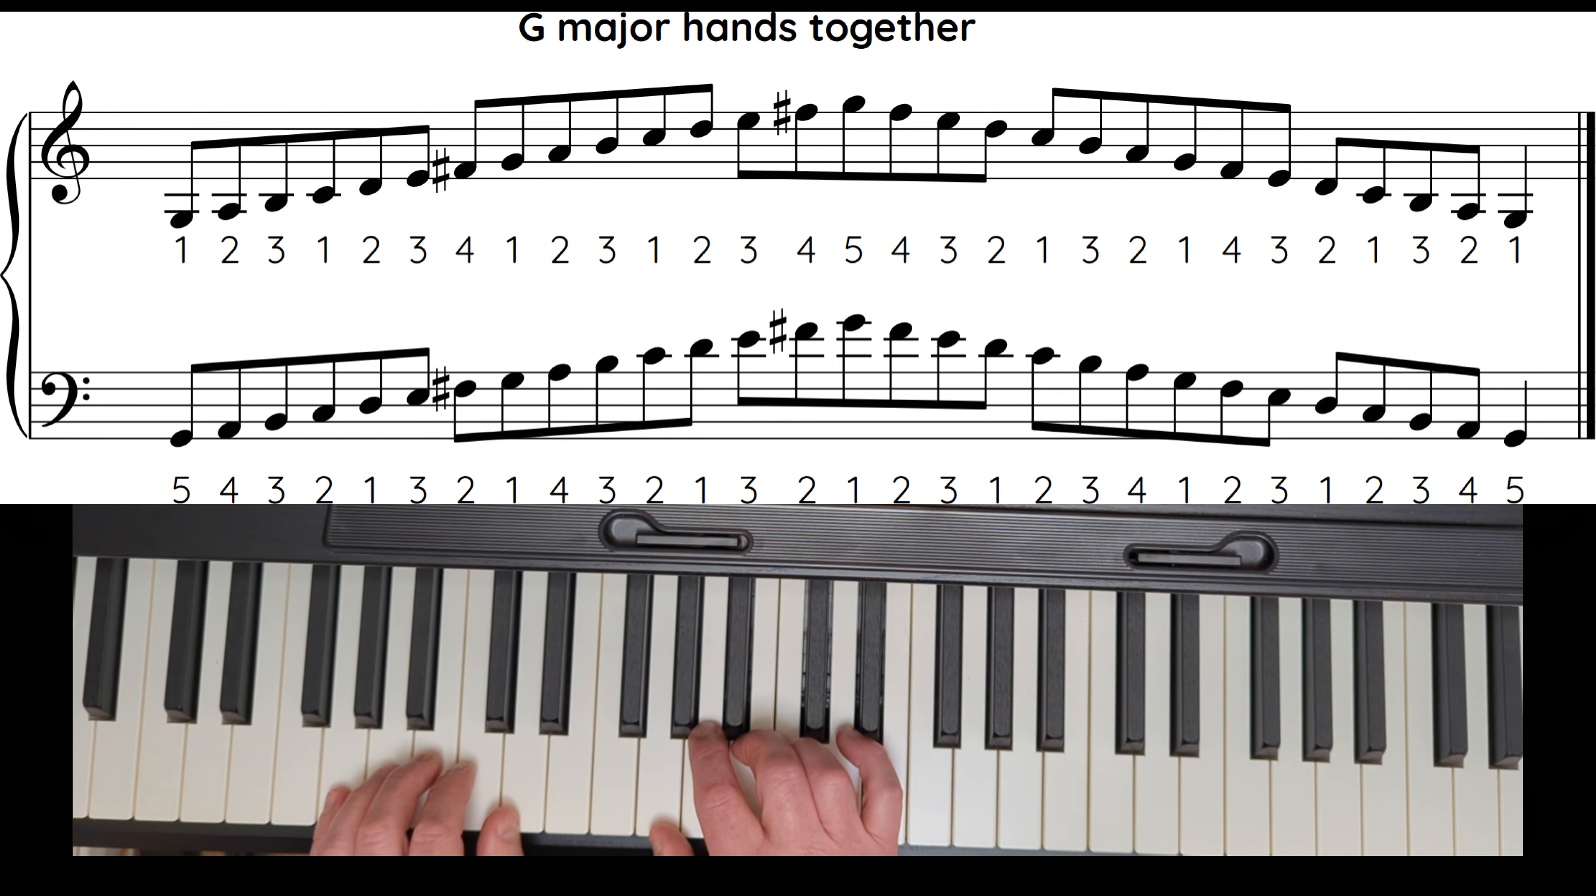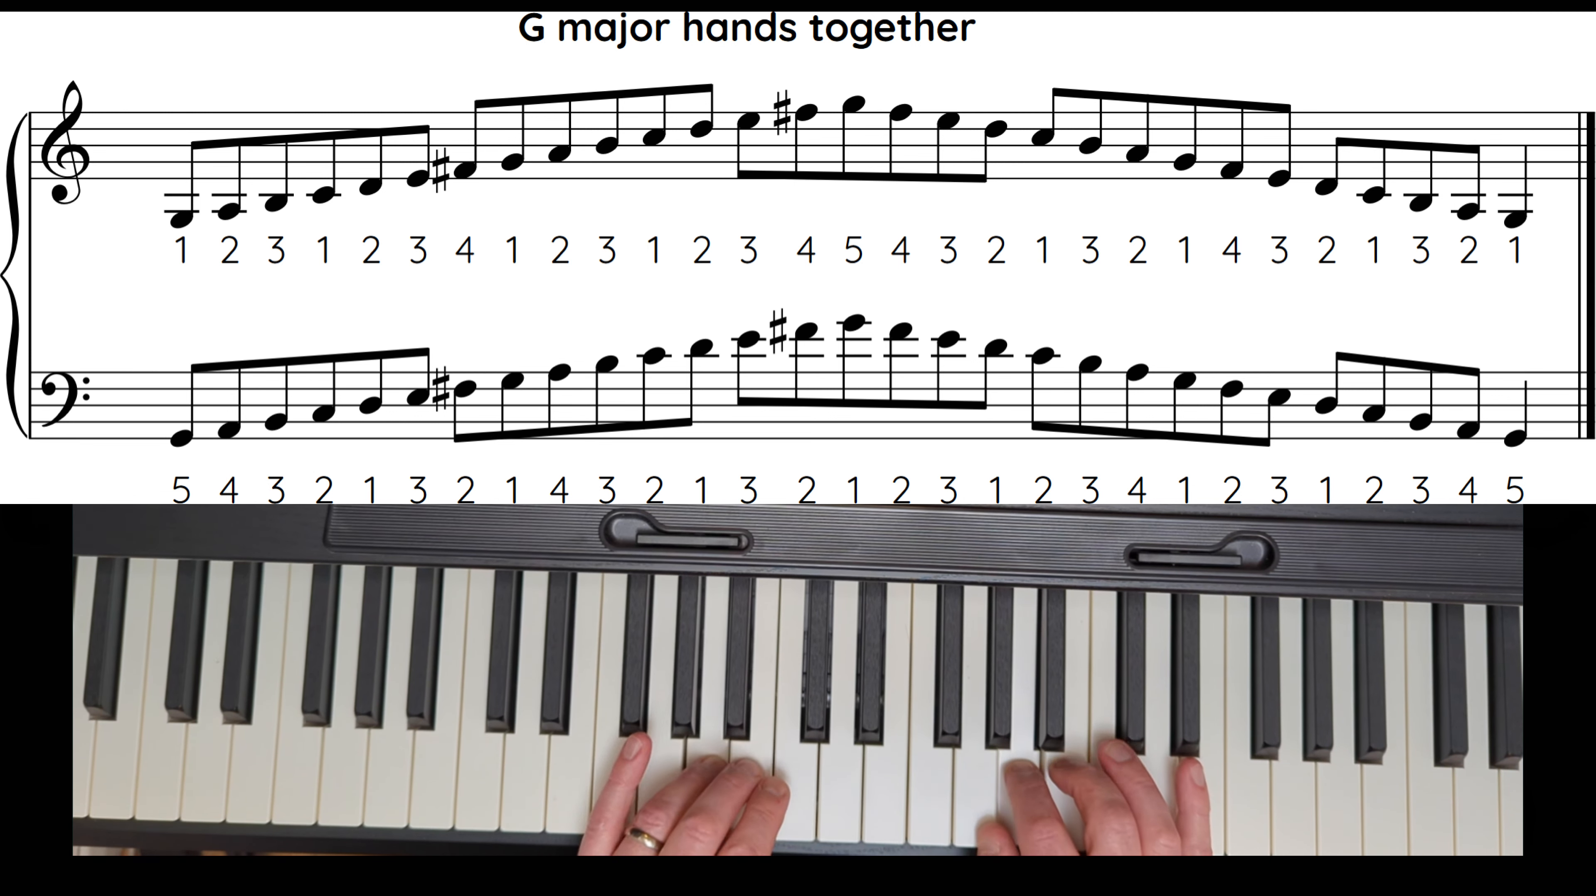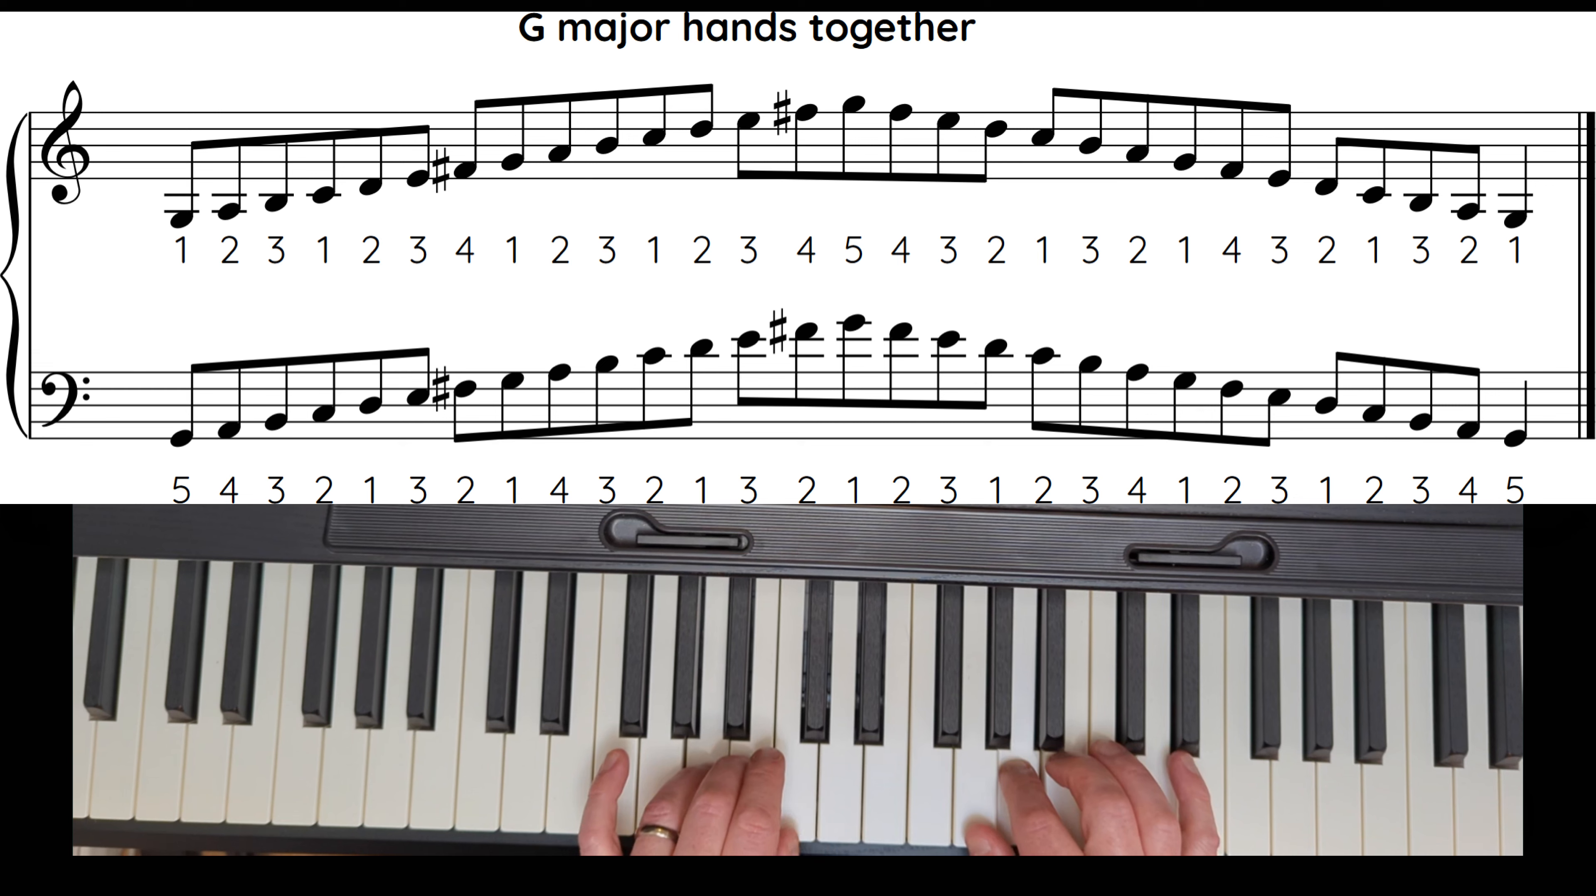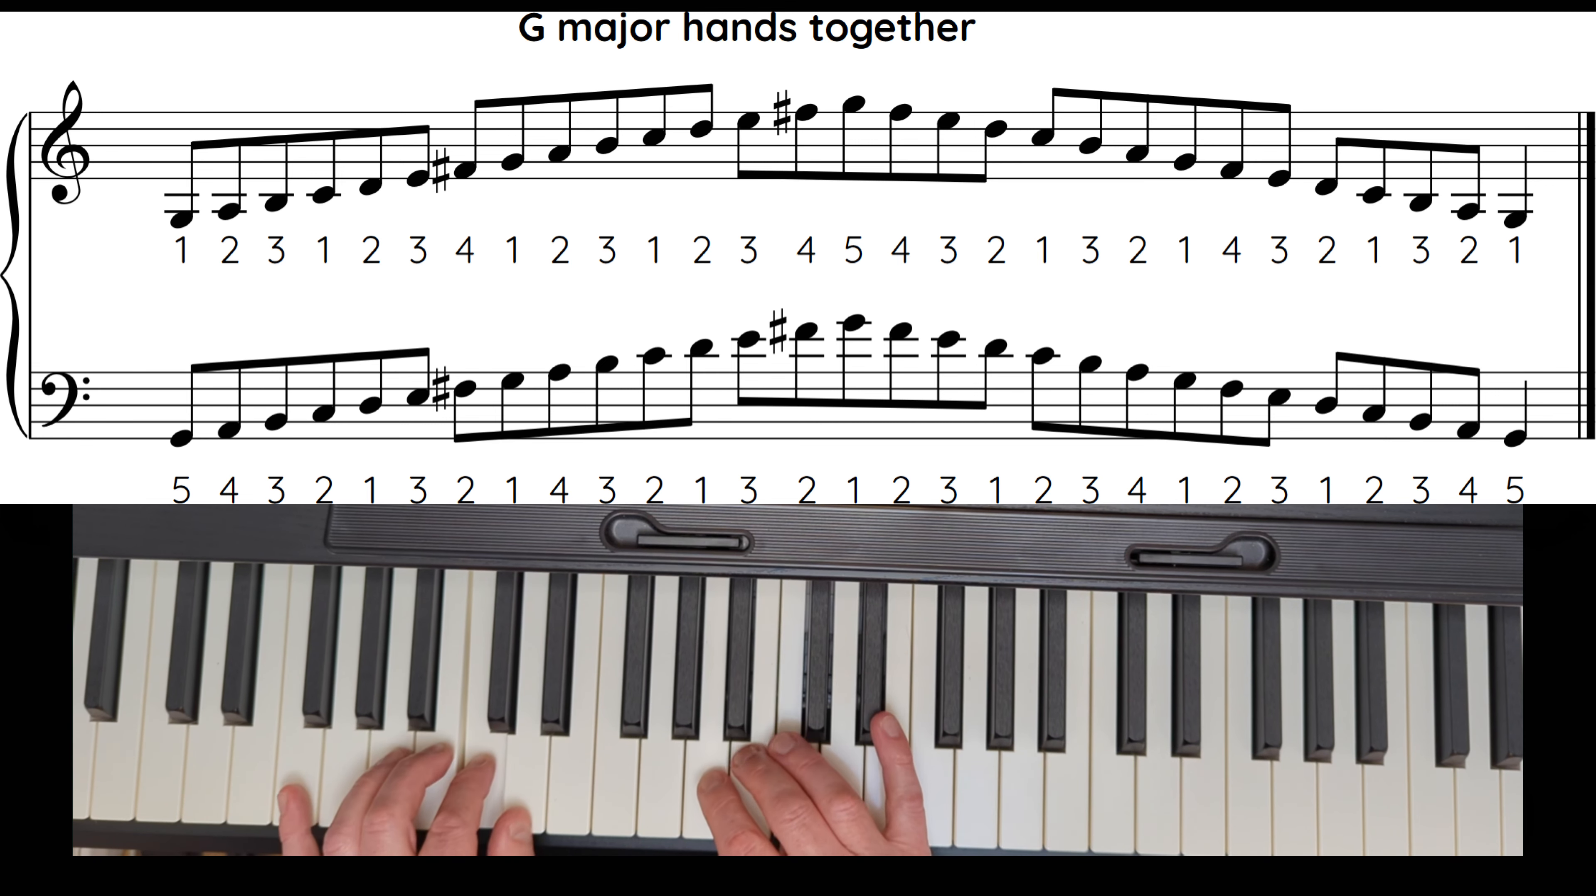Then hands together very slowly for you. So all these scales I'm going to play hands together just to show you the notes, not the exam speed, but just to show you the notes. Here we go: right hand thumb under, left hand 3 over, thumbs together, left hand finger 4, right hand thumb, left hand 3. Then we come down, left hand has to be thumb, don't use your thumb with your right hand. Left hand thumb, right hand 2, right hand 3, left hand use finger 4, thumbs together, right hand 4, left hand thumb, and finish the scale.